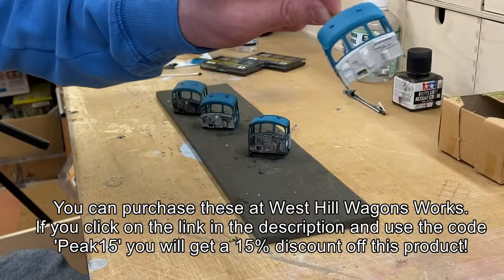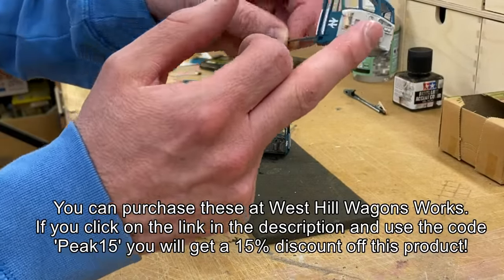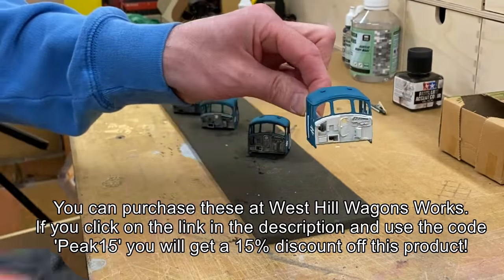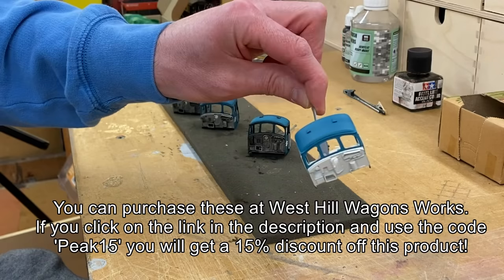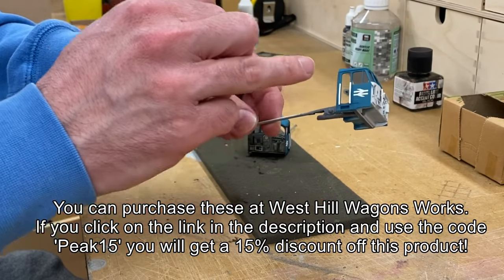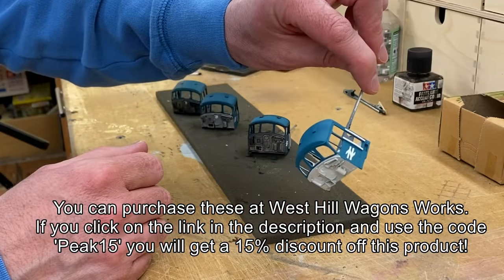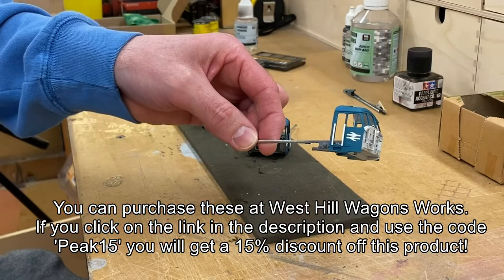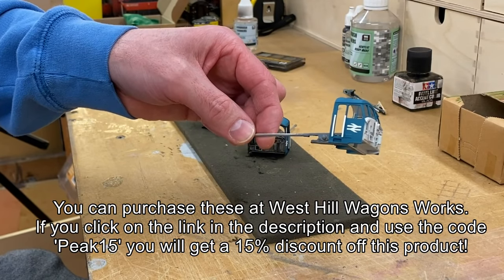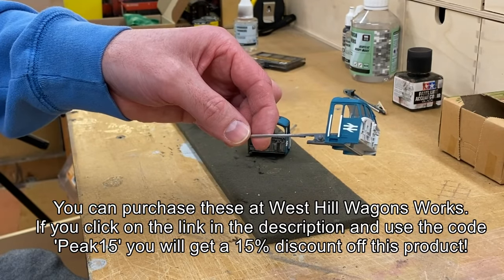What we've got with the first one is I've primed it with Tamiya primer, and then I've gone over it with the BR cab grey on the nose there and inside the driver's cab. And then what we've done is I've used some BR blue and BR faded blue from the Railmatch range and given it a varied tone to give almost a faded streaky appearance onto the actual blue of the body. What we then did is we glossed the sides of the cab to apply the decals and then sealed them in place with a satin varnish before taking the acrylic paint pen and adding some white handrails.